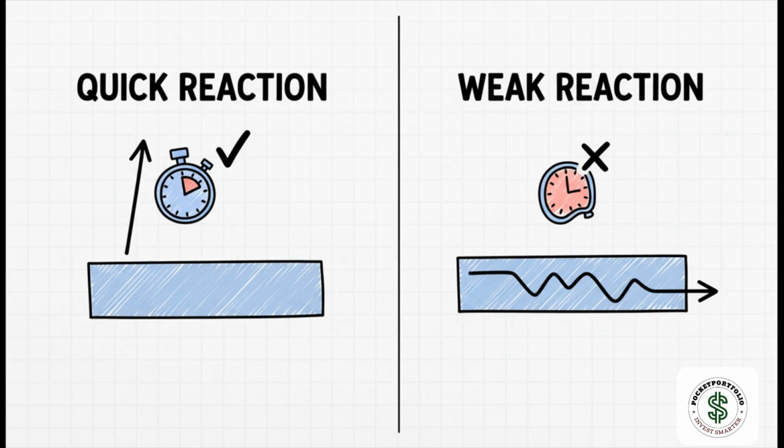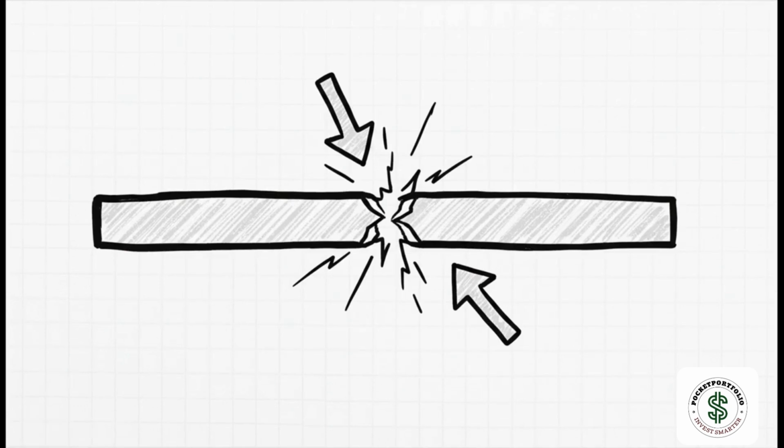But if the price comes back to a zone and just sits there, if it starts chopping around and spending too much time there, that is a massive red flag. It's a sign of weakness. It's telling you the big players have either lost interest or maybe all their orders have been filled. And this weakness often leads to what's called a role reversal. When a demand zone breaks, it can flip and become a brand new supply zone. Basically, a former floor can turn into a new ceiling. And the same is true in reverse.